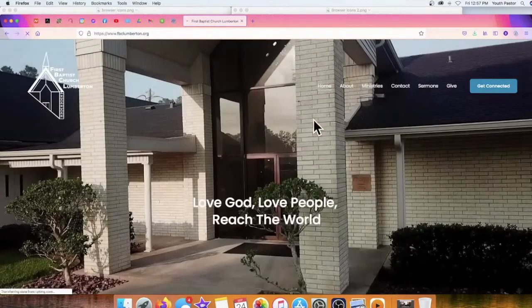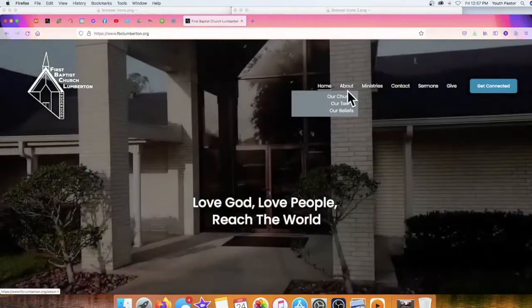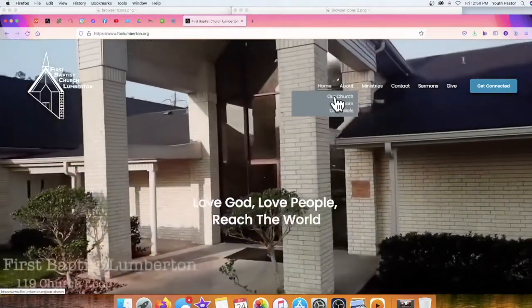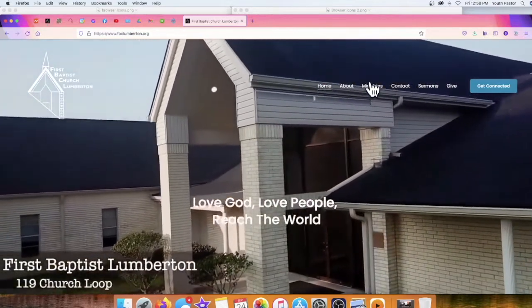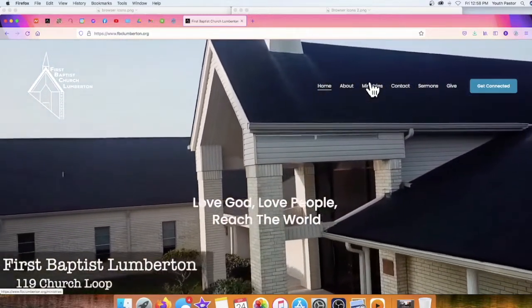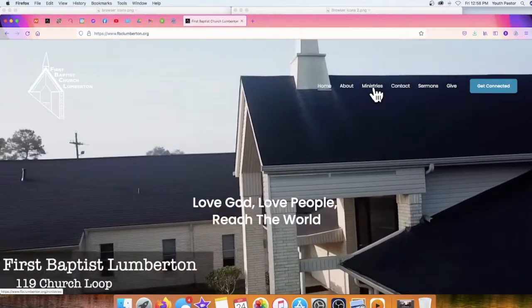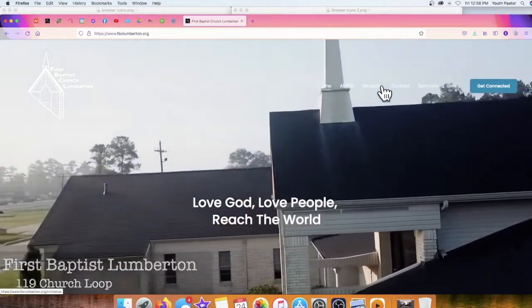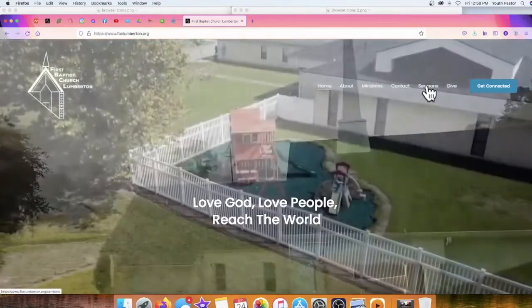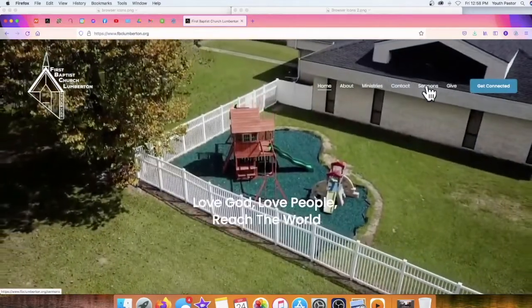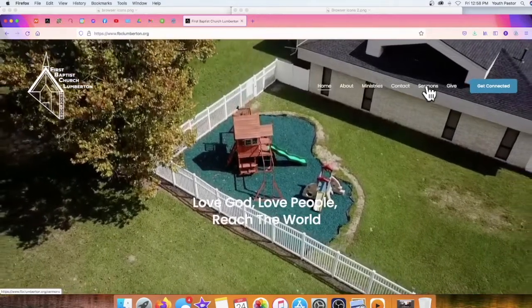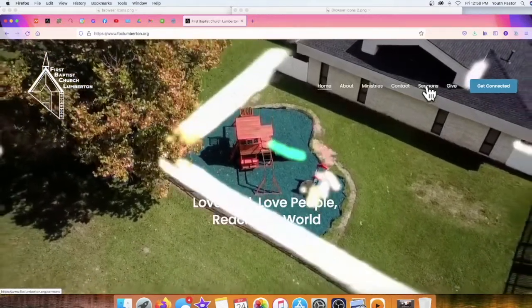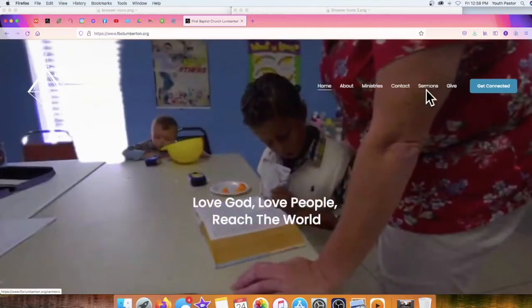And just a quick overview of the website, you can click on these navigation tabs. We've got a home and about, and under the about folder we've got our church, our team, and our beliefs. We've also got a ministries tab, which tells us all about what ministries we have in our church and what goes on, and how to contact those ministry heads for more information. We've got a contact page, a sermons page, and this is where we post all of Kyle's sermons from every week, or special guest sermons, but it's just in order by date, and you can go back all the way through the beginning of 2021, and we'll do those in a year out.